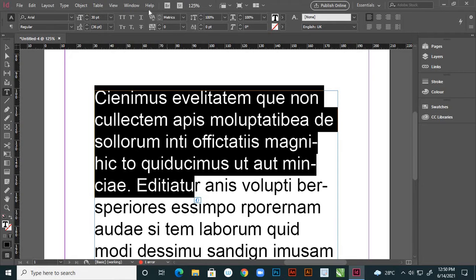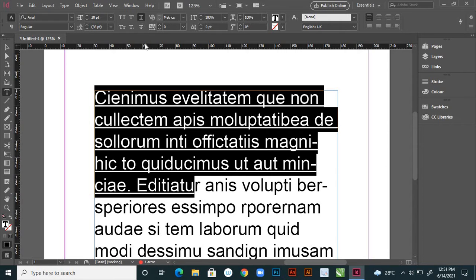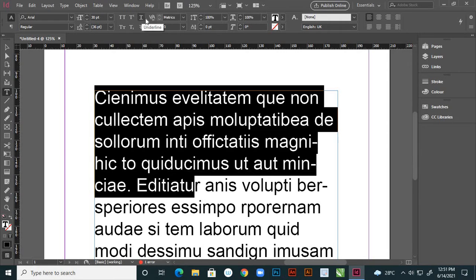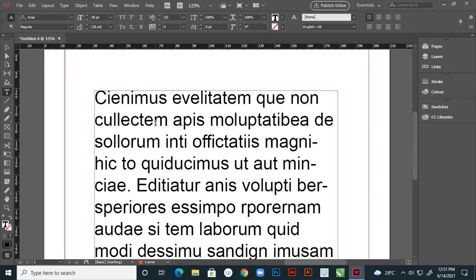Now here, if you see, this is underline, it is giving underline, and here it is kerning, right, the kerning. For kerning, place your cursor here.